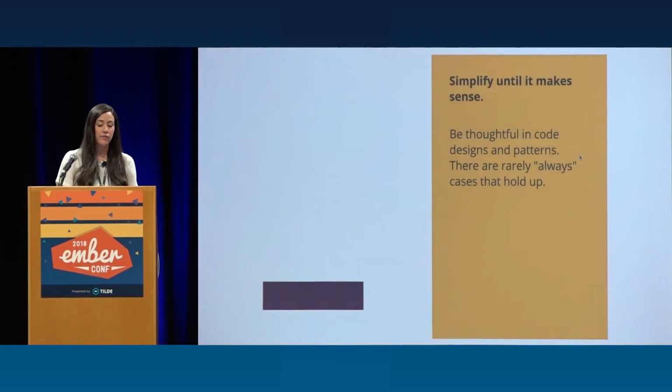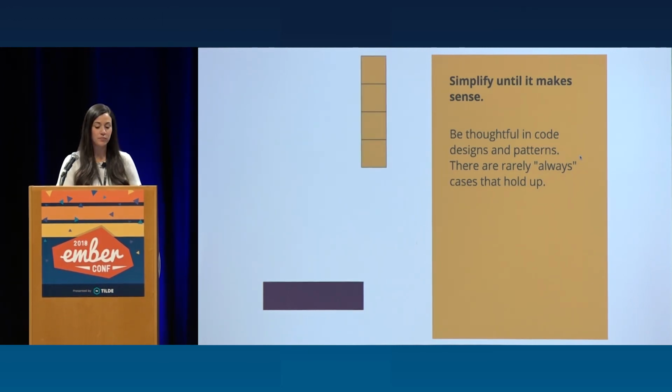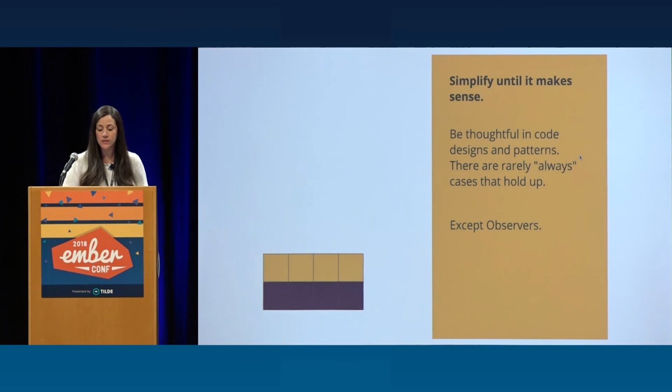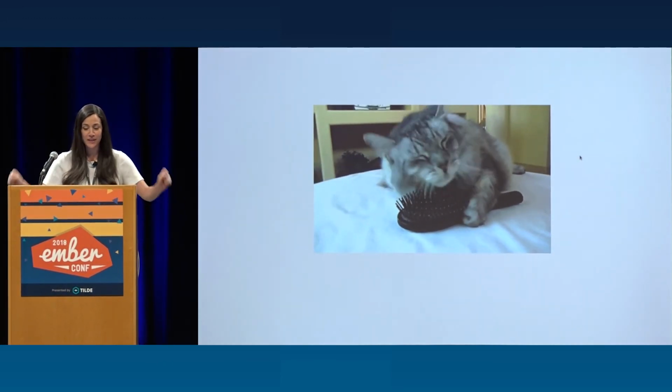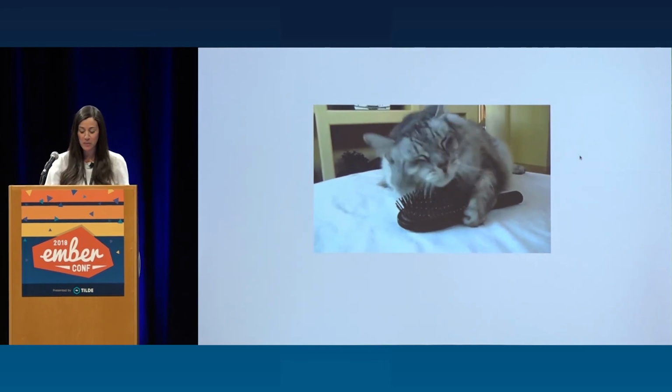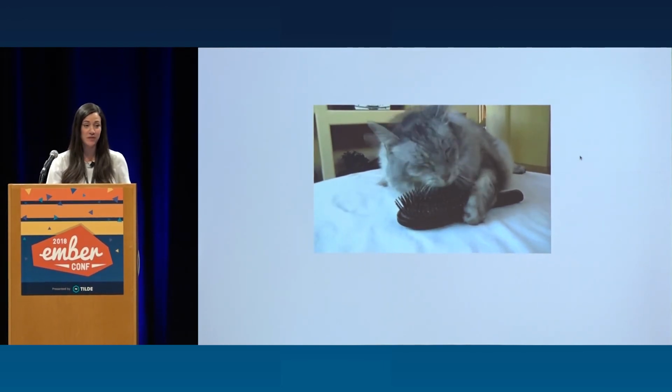Another tip I have, just concluding that section, is to simplify until everything makes sense. Be thoughtful in your code design patterns, and there are rarely always cases that hold up, except for observers. Never use observers. OK, so I think this is our last stretching moment. If anyone wants to stand up and stretch, I'm still going to keep talking.